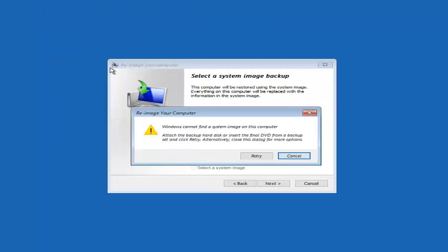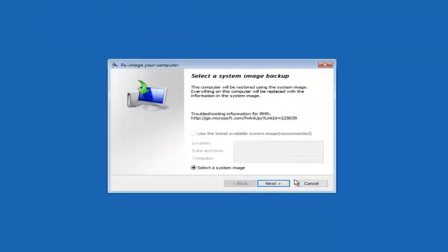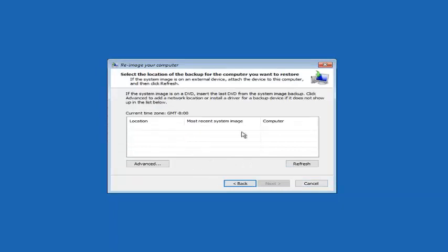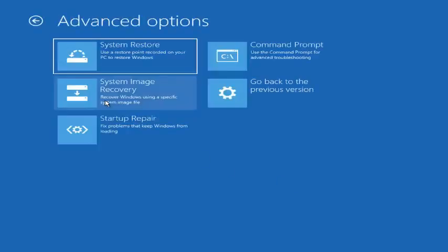So I'm really not going to go into that method too much for this video, but if you selected it, again, you choose an operating system, you'd actually have to insert the DVD. I don't really know how many people have this all backed up, so I'm not going to really dig too deep into it. But if you did select the system image, again, you'd have to have already backed it up somewhere, so that's probably going to be tossed out. Again, it's another option, just going down the list here. But the next one would be Startup Repair, fix problems that keep Windows from loading. I would hold off on that one for a moment.